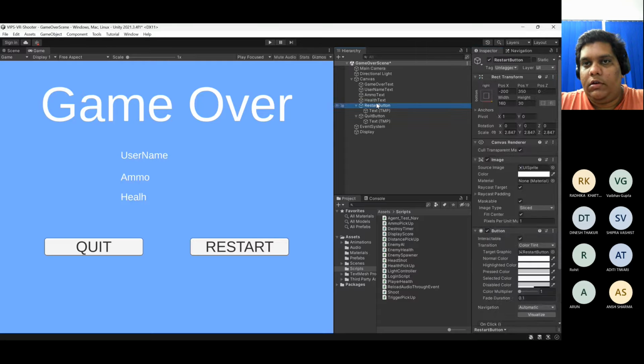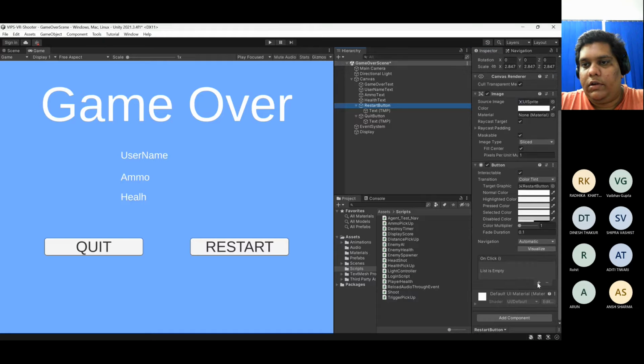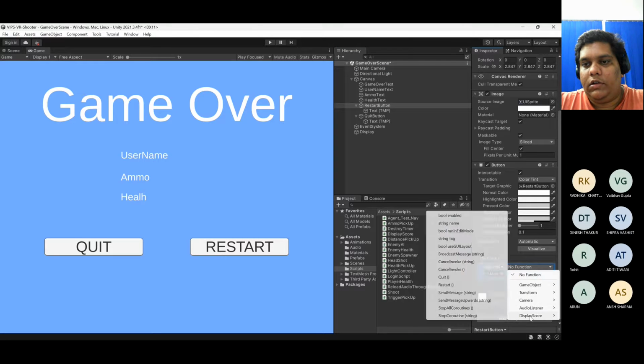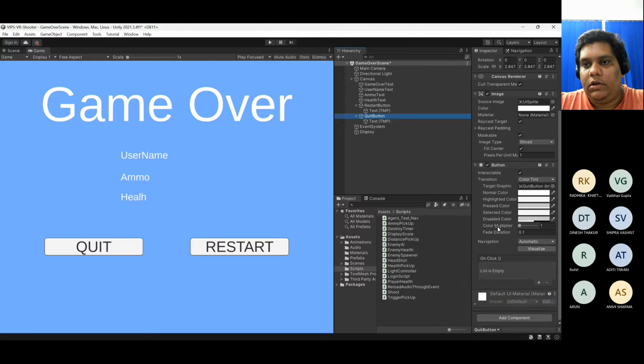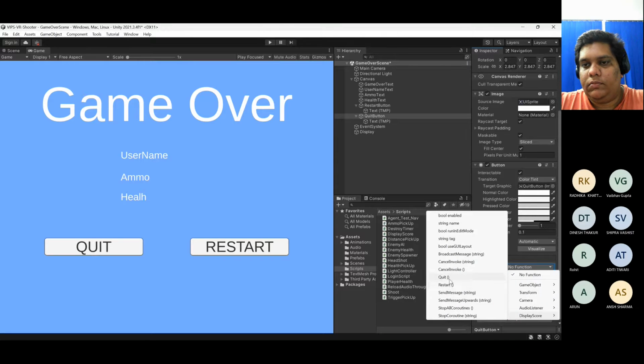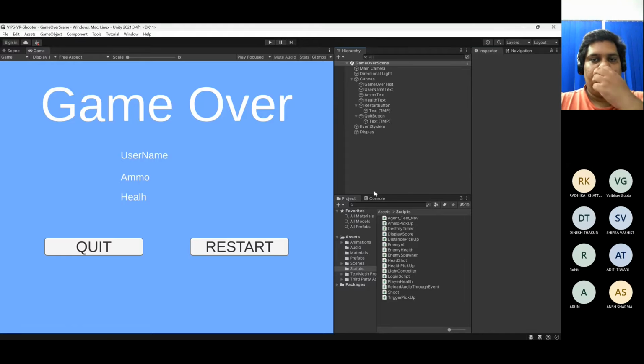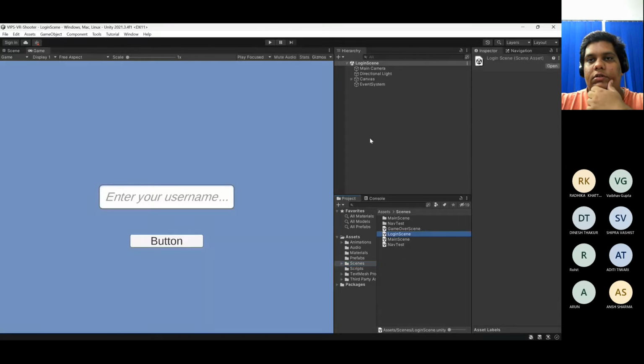And in our button, let us add the new in camera, and in the display score we had a restart button, and similarly the quit button. So this scene is done, and I think we did not set up the button in the login scene. So let's do that.